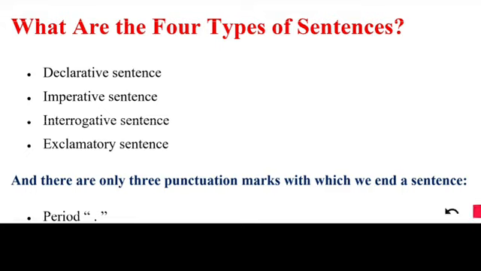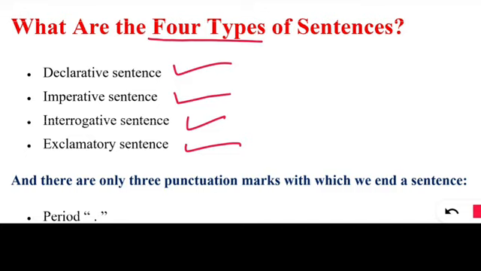Let's revise quickly what we have learned. We have learned that there are 4 types of sentences. When we declare, when we say what we have to do, we don't require any suggestion from anyone. We don't require a question. We are not asking a question to anyone. Then it becomes a declarative sentence where we just give a statement. Next, when we are requesting or giving a command, then we use an imperative sentence. When we are asking questions, we use interrogative sentences. When we are showing great emotions like happiness, anger, surprise, then we use an exclamatory sentence.